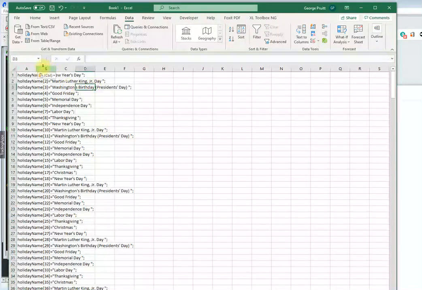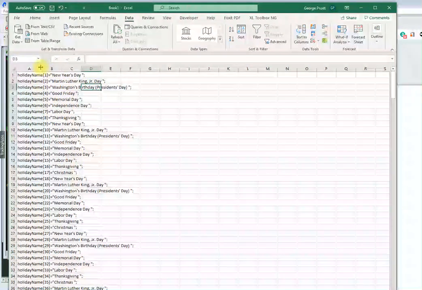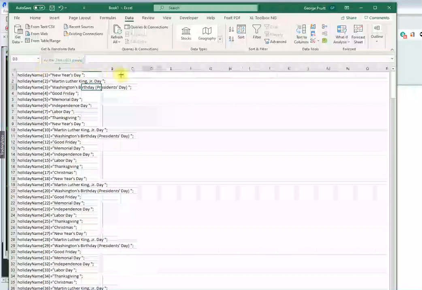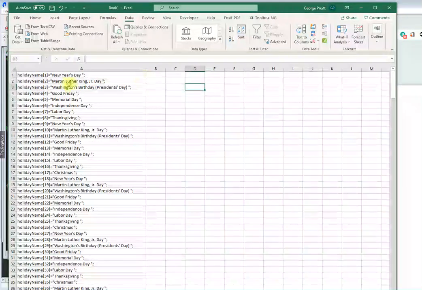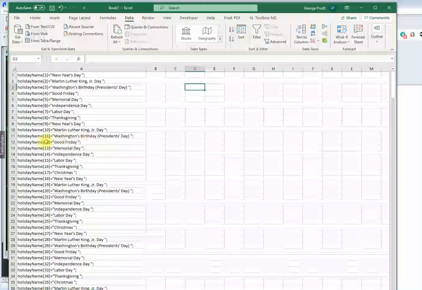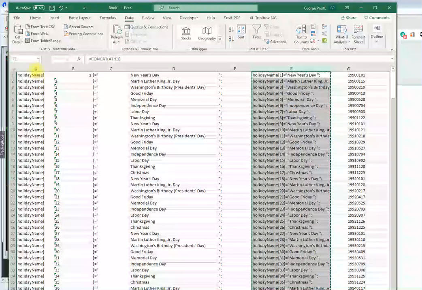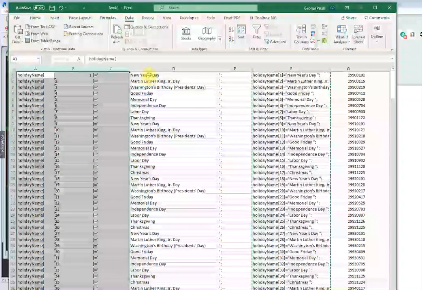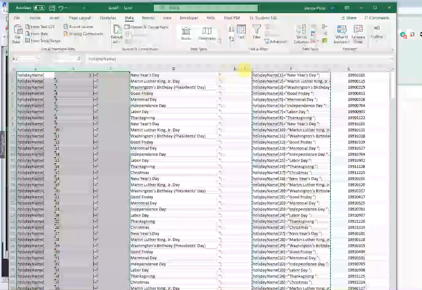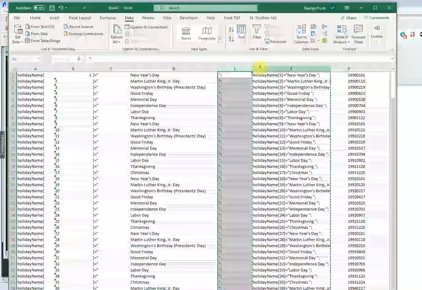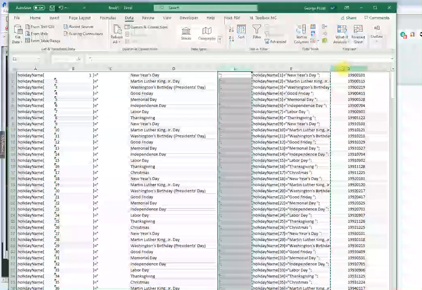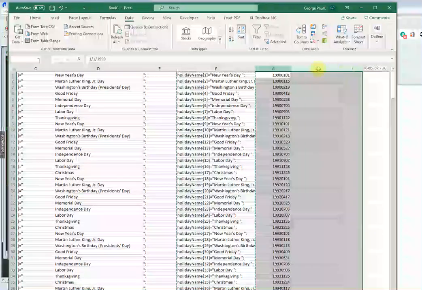Okay, so there is the syntax for our holiday name array and the actual dates in those arrays. Let's go back over and work on this. We need 3 columns prior to the element value of the array. So I'm going to go ahead and insert 1, 2, 3.